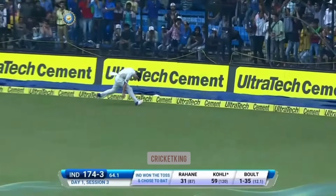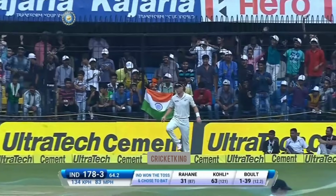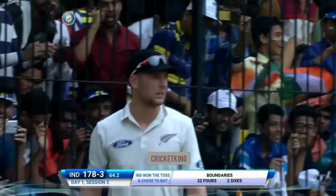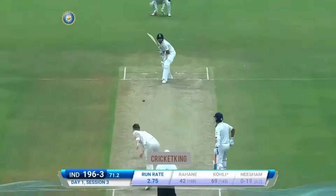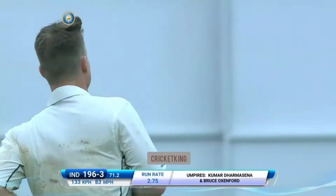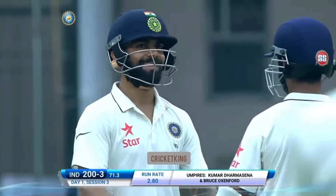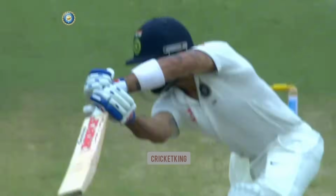That's brilliant. Brilliant timing. Just drifting onto the pads, but I mean, that's getting yourself into excellent position. Oh, edge down through about 1.5 slips for 4, and the 100 partnership comes up at the same time as the 200 comes up. If the ball moves just a little bit, there it is, so then there's an opportunity.